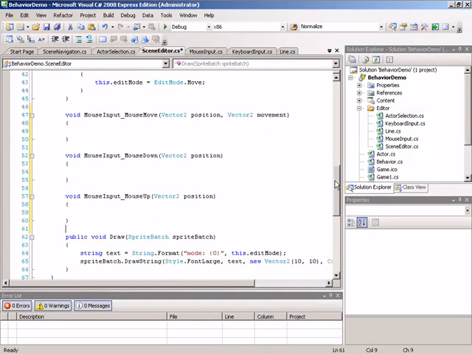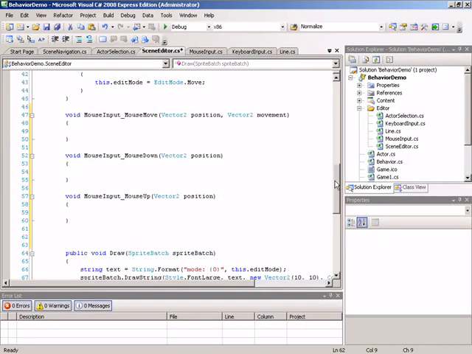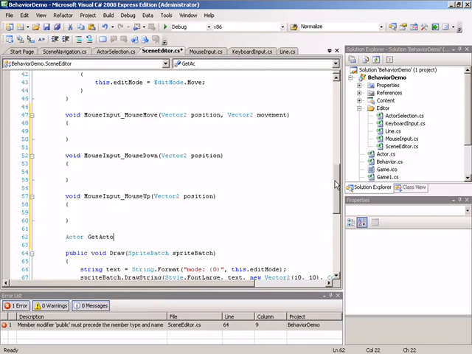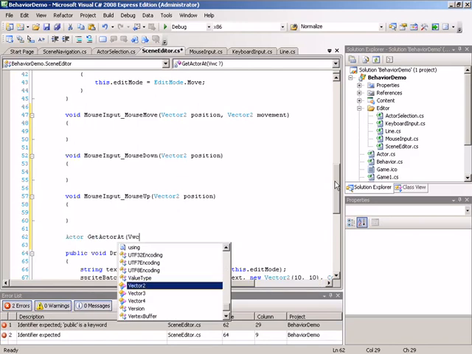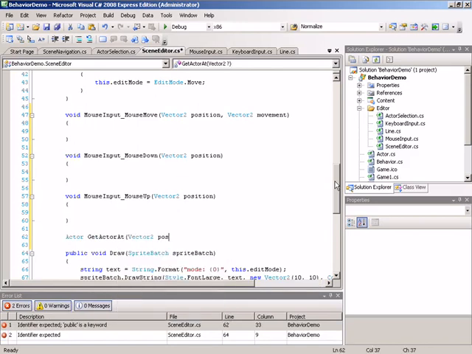And before we get started, there is one method, we could almost classify it as a utility method, that's going to get assembled that will help with actor selection. We're going to assemble a method that will allow us to check and see if an actor is present at a given position. This will be used in conjunction with mouse clicks to see if the mouse click happened to land on an actor. So we're going to make a method right here inside of the scene editor. This method is going to be private and will return an actor. So we'll define this method as actor, and we'll call the method getActorAt. Then we'll specify a position using a vector2, which we will simply call position.